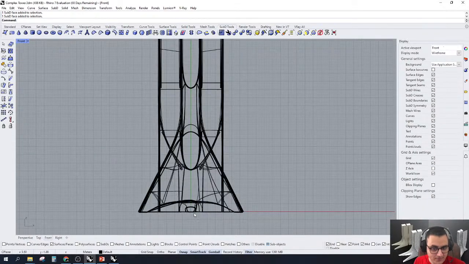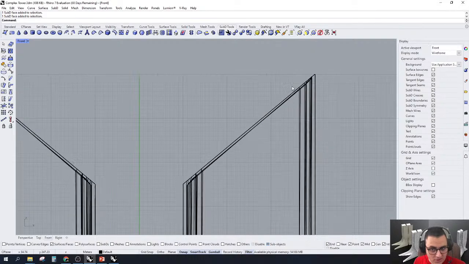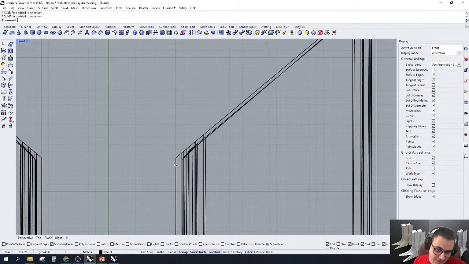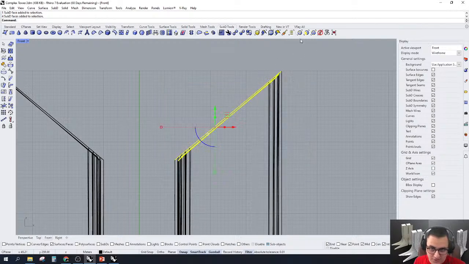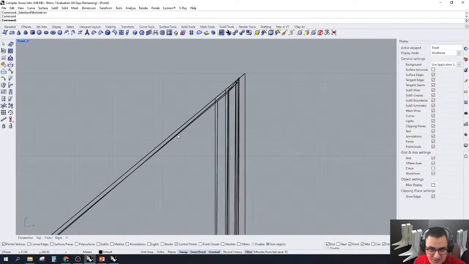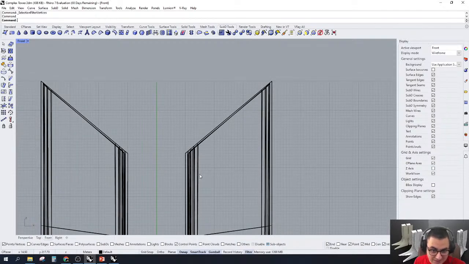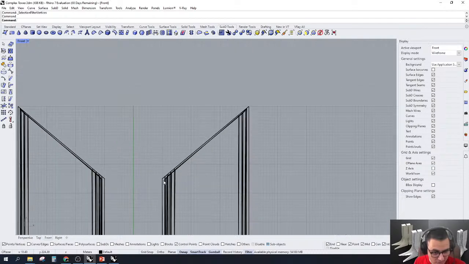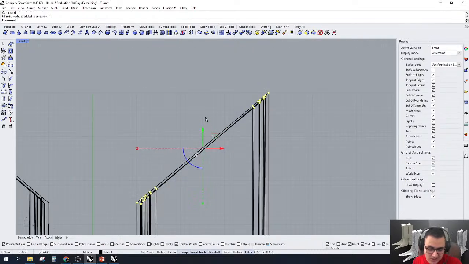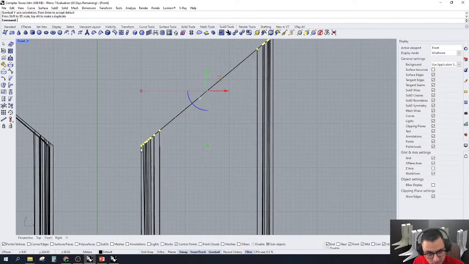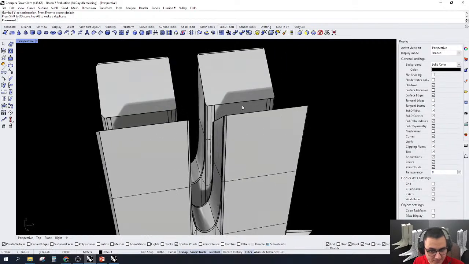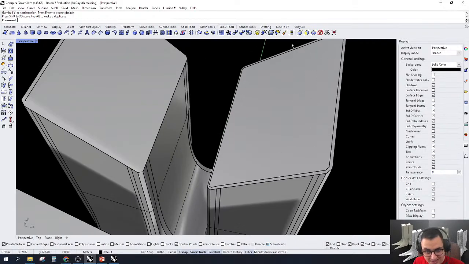Let's go to the front. Let's go in here. You can see that there's a lot of intersections in here that we want to keep flat, and simply you can select them and again go to the Gumball relocate from here to here, and just do them like this, so they will be flattened like this.